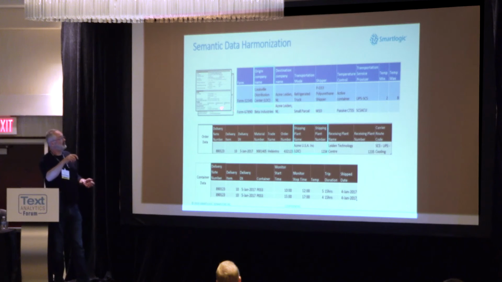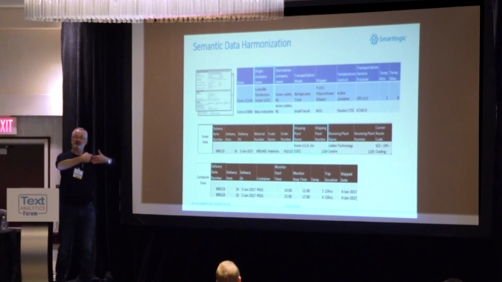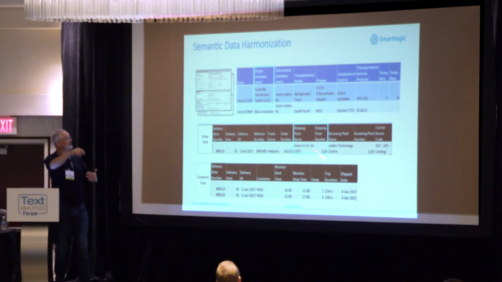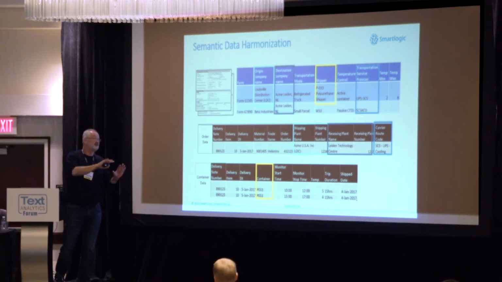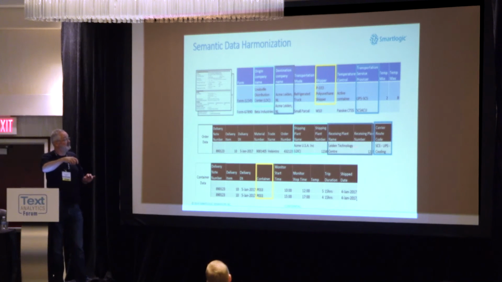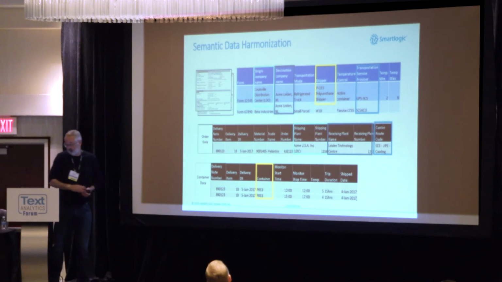So we can't yet have our unified information all in one go because we haven't got a way of comparing. So unless we put in semantics. And it carries on. Here's Leiden in the Netherlands. It's called the Leiden Technology Center. The shipper is also known as the container. The transportation service provider is the receiving plant name. This is both metadata issues, in that the columns are called different things, and data issues, in that the equivalence is not there.